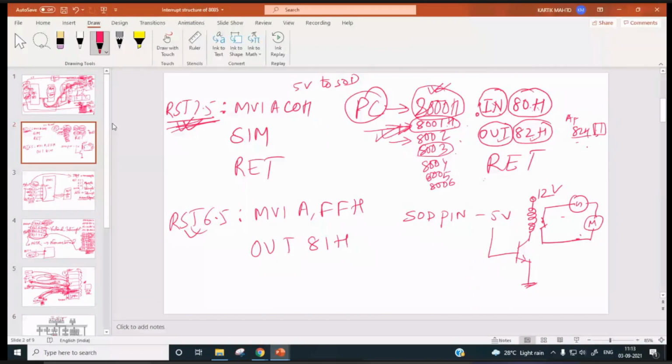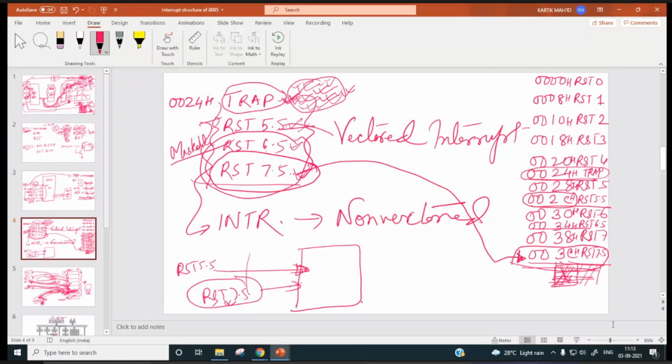Now, one thing you need to understand: these are 0000H, 0008H, 0010H, 0018H, 0020H, 0024H, 0028H, 002CH.